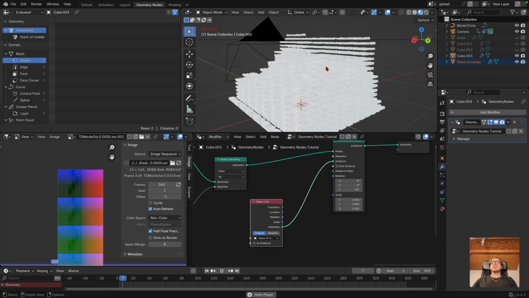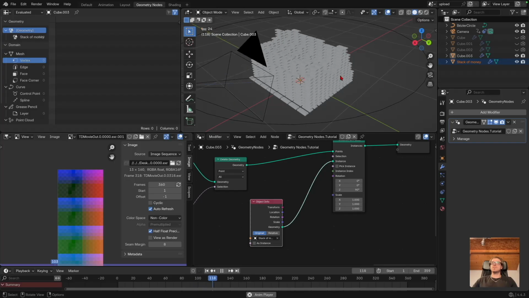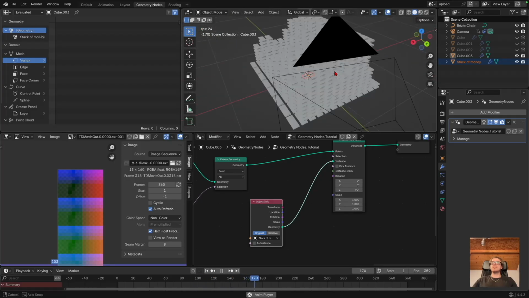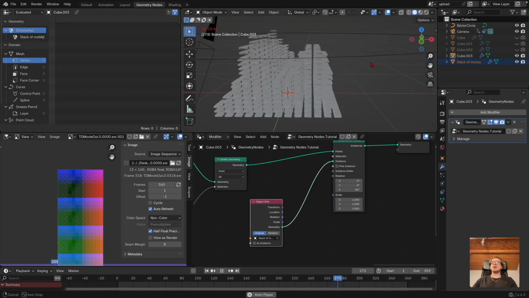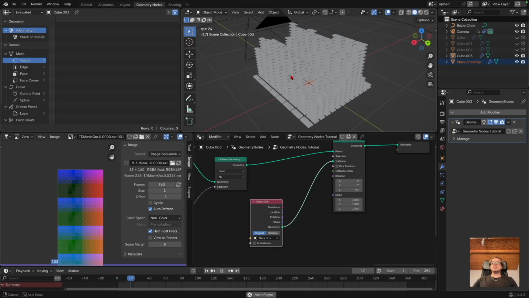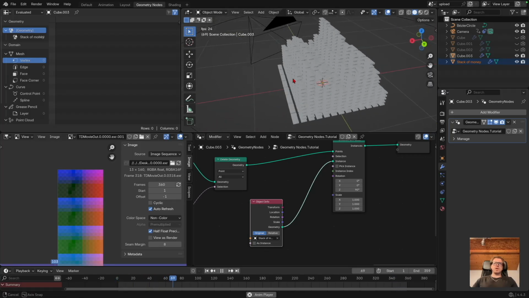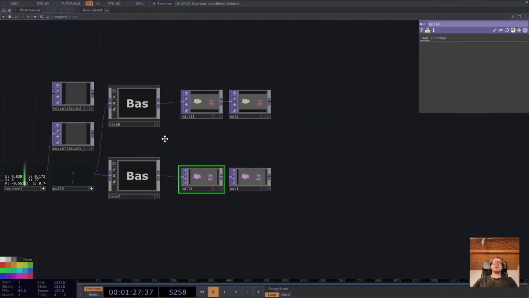So it's getting a bit slow, but believe me, it's way slower if you try to start doing this at some other point of this process that I've kept in TouchDesigner.